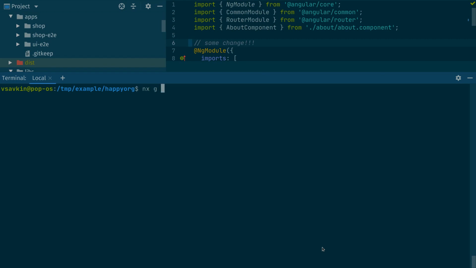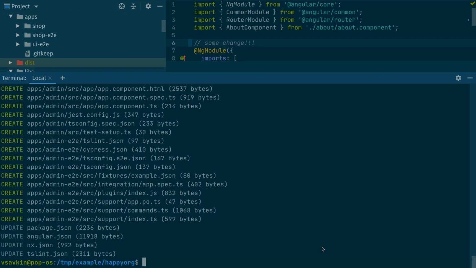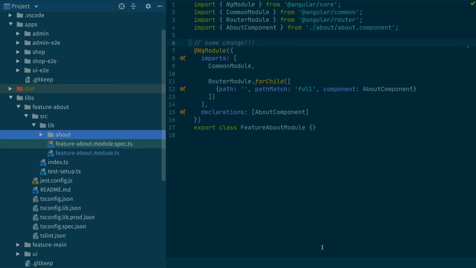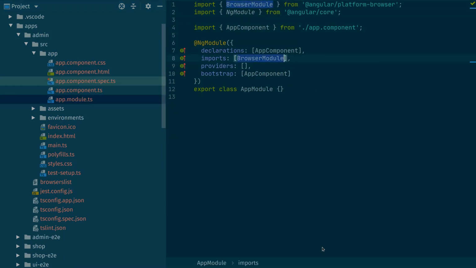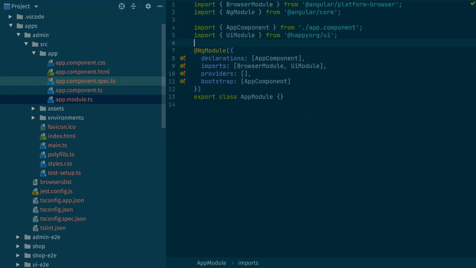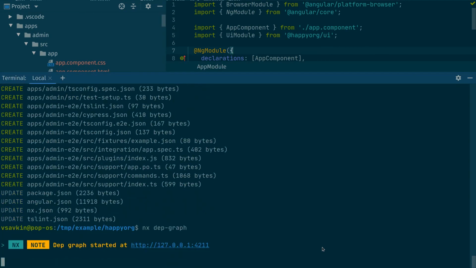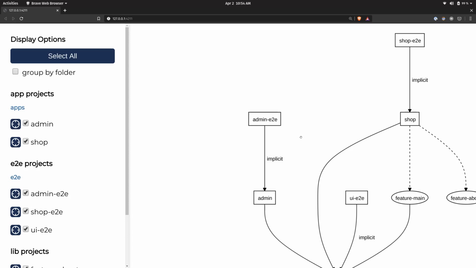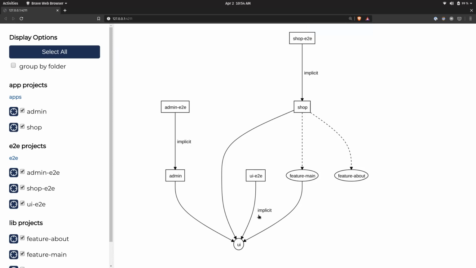For example, let's say I have a second application called an admin app. It's again in the same place where the shop app is, right? I'm going to open the admin app. I'm just going to make it a bit more interesting. I'm going to import a UI module in here, again, in the same fashion, right? Using the import syntax, not the relative import. And let me show you the depgraph. We will see the depgraph here now shows there are 2 applications. Let me zoom out. There's a bunch of stuff depending on the UI library, right?